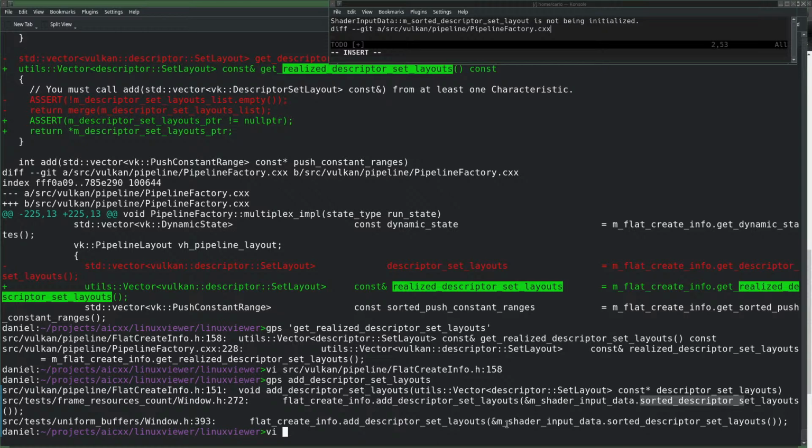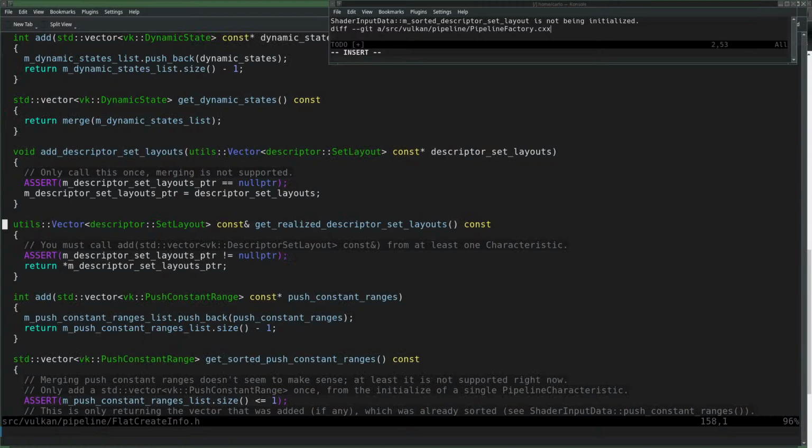So whatever is in shader input data must be sorted. I can impossibly realize it at every point. So I think that what I'm going to do is realize it in this function here then. Though I have no idea how to deal with that.